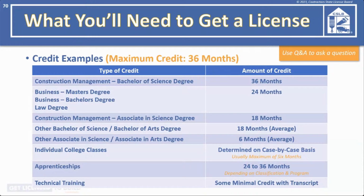You would be issued a brand new license number because, again, you're not taking over your father's license because he's not retiring or he's not stepping away from his license. But you would receive a brand new license number. But you could, it's a possibility, use the same name as long as it's in compliance with our state law. And again, it's just going to be your application for a contractor's license.